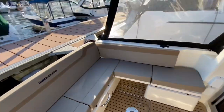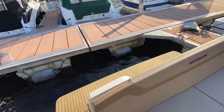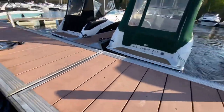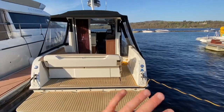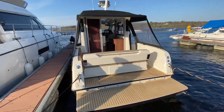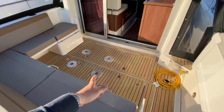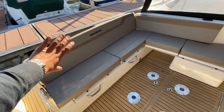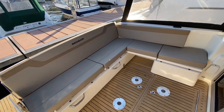I've opened up the aft canopy — I've unzipped it — and that really transforms this into an open-aired space. It blends outside living with inside. When all the sides are off, it really means that you've got definitive lines between living inside versus living out at the back. There are a number of different settings available. You can move it all the way back, drop in a table, and put a filler cushion there to turn it into a huge sunbathing area.